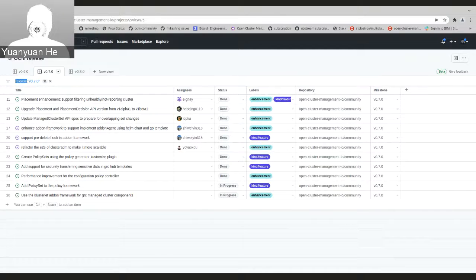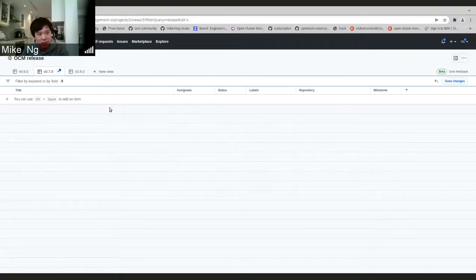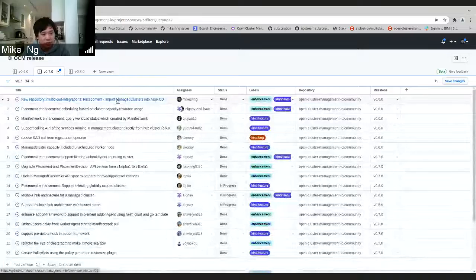Are there any specific issues we want to discuss here, or did we miss any new features in this list? I tried to add an app release, but it doesn't show up on this project. I'm not sure whether it's because of the filter, or whether the issue has to be under the community.